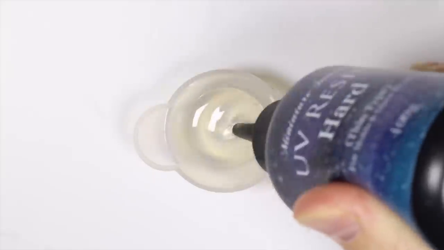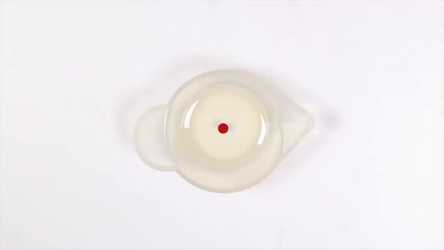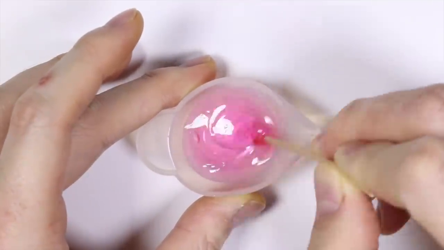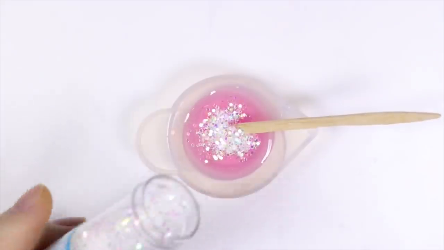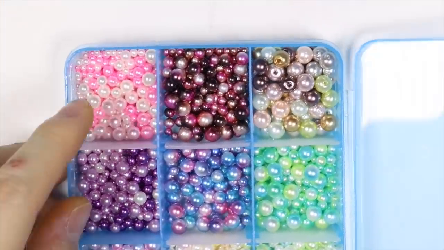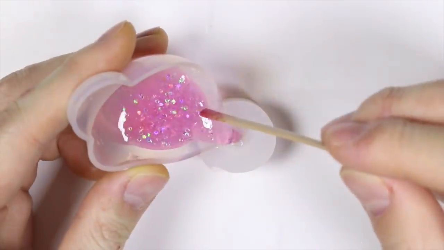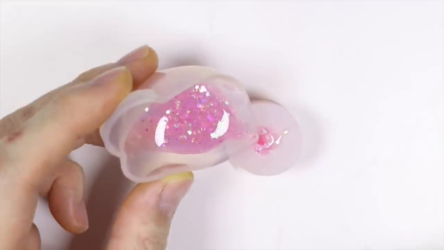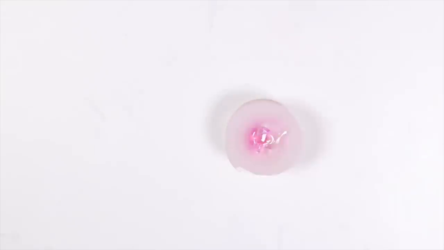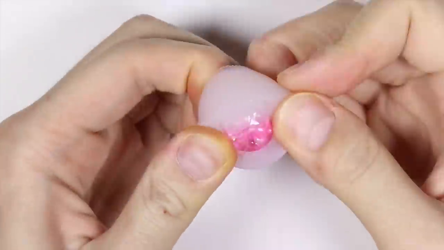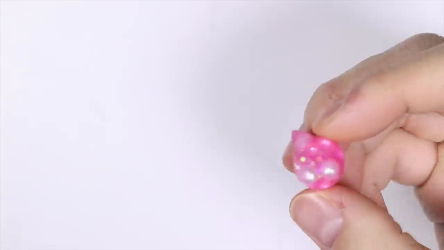Next for the cat head, I added some UV resin along with some red pigment. I forgot to add the glitter first, but I added it later on in the video. And just to give it a little bit more pizzazz I decided to add some pearls to it. So I'm adding my UV resin mixture into the mold and I'm popping in some pearls and I added more UV resin along with more pearls and I continued to repeat until it's fully filled. Then once cured I took out my little cat head out of the mold.